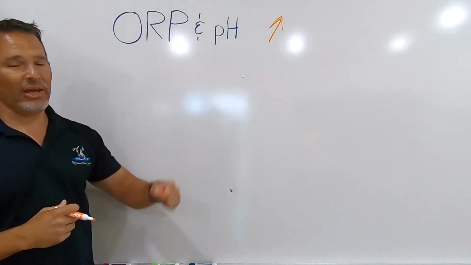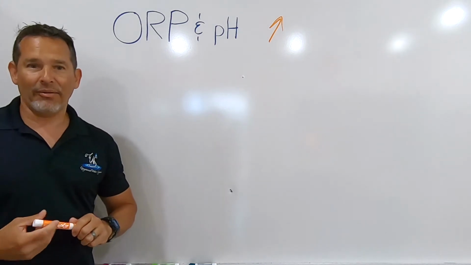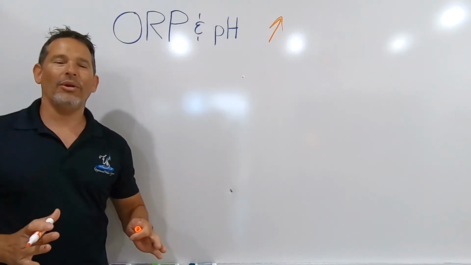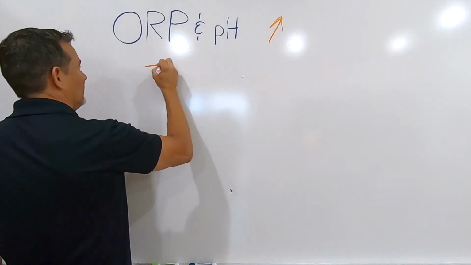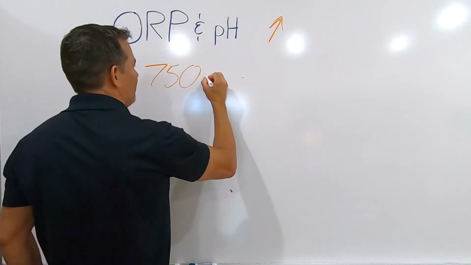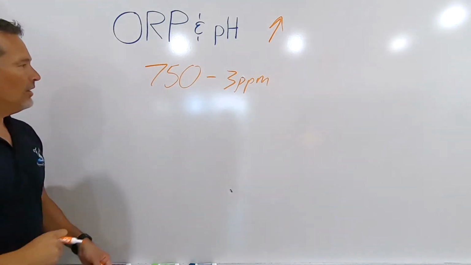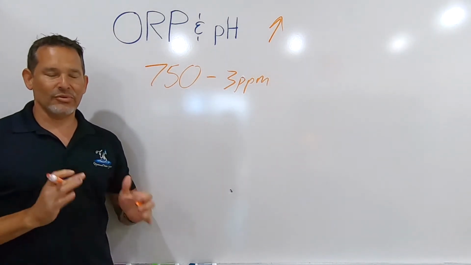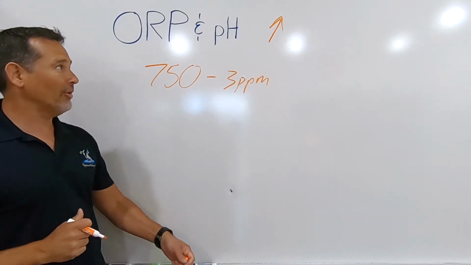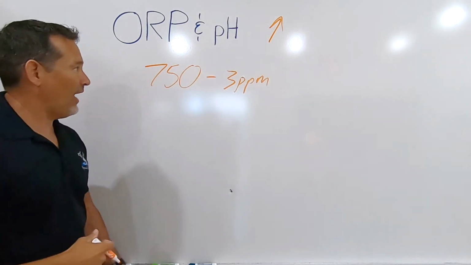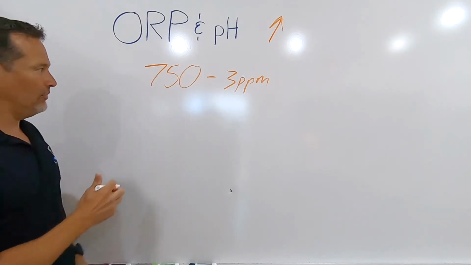So when we have our pH rise quickly, your ORP is going to be affected automatically, regardless of what your set point is going to be on, say, a chemical controller. So let's just take 750 for example, and you still have your 3 parts per million of chlorine in there. A lot of times what's going to take place, as soon as you turn on this particular water feature, and you start adding bodies to that body of water, your pH will rise relatively fast, which is then going to drive your ORP number down, okay?